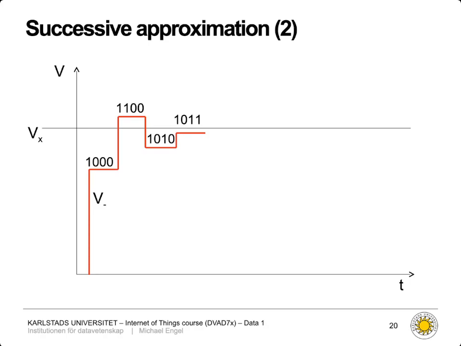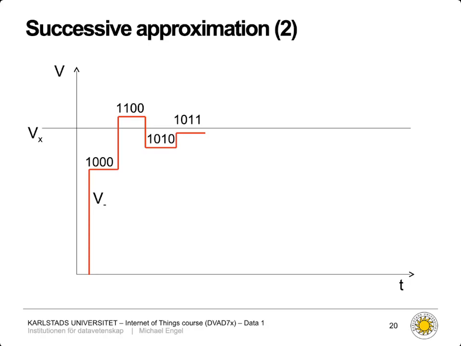And this is a principle that shows how successive approximation works. So we start off with our signal to compare against, so the signal that's provided at the minus input of the comparator at the red line. So we start in the middle of our possible voltages, and Vx is the voltage we want to digitize. So we look at the signal, our red line, and our black line, and we see the black line is above our red line, so it's in the upper half, so the first bit is a 1.